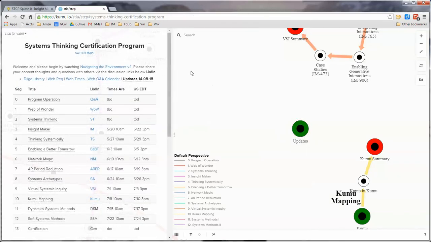There is a new Navigating the Environment video, version 4, which is probably the most complete one to date, and it was recorded with me logged in as essentially a user, so all of the screens will look the same way that they will look to you when you log in and interact with the system, so that rather than having lots of menu items and things sprinkled around the screen that you won't see, they aren't there. It's just what you will see.